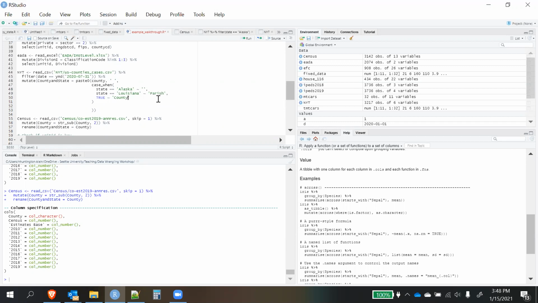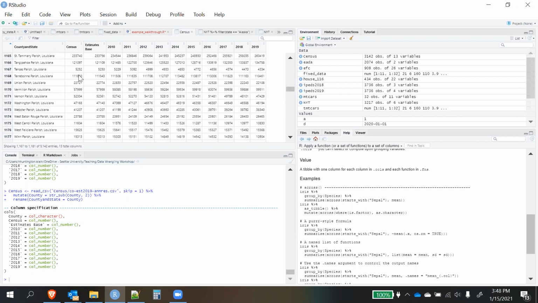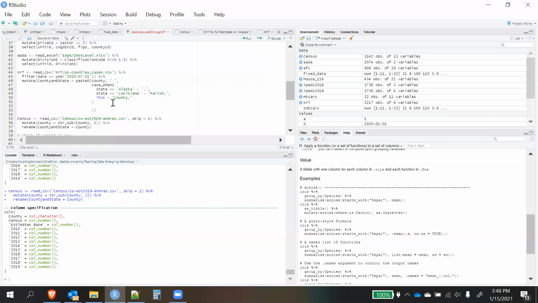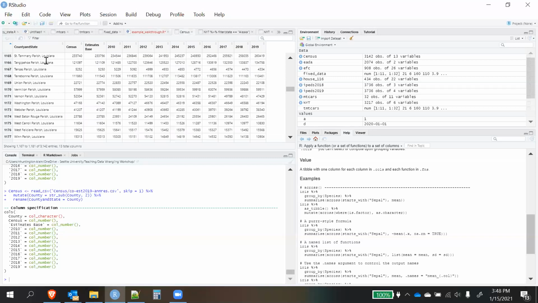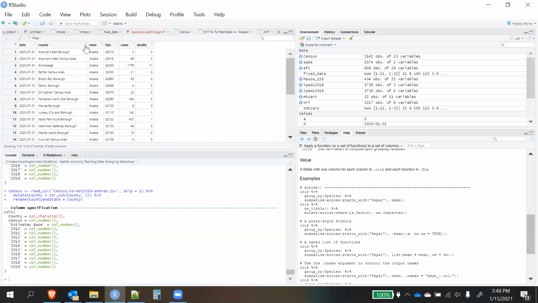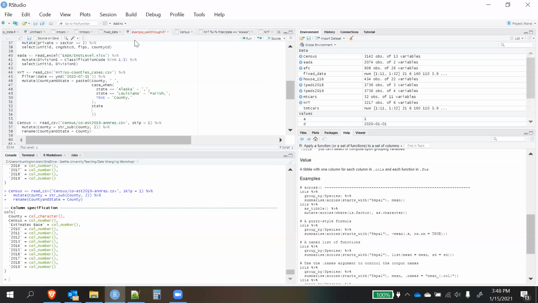And I do want a comma after each of those actually. Because then that will be parish, comma, yeah, okay, great. Then after our nothing, parish, or county, I want the state. And they are written the same in both, right? They're all first letter capital, Louisiana, Alaska. Look, that looks like they're good to go. Cool. We've got county and state now constructed, right?